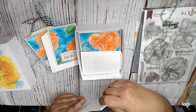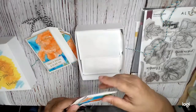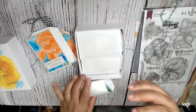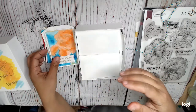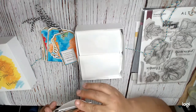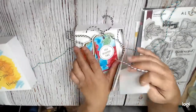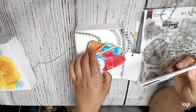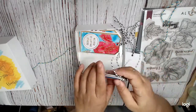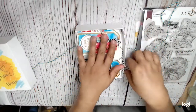So this was a class, and this took forever to do. It was like 2 days' worth. This was the first bonus class. It happens like 2 days before the actual class. And after that, I was like, whoa, I barely have enough energy now to actually do the class after doing this. This was an adventure. But I love how it came out. I mean, they really are cute. And you can give this as a gift. And it's all ready to go.